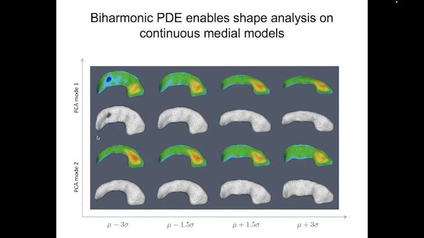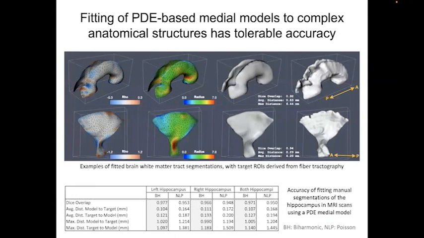Yeah, so statistics here, what I mean is it's kind of descriptive statistics. Let's say we fitted a bunch of models to a bunch of binary segmentations. So these are hippocampal shapes, and these are fitted hippocampal shapes. What's the average shape?